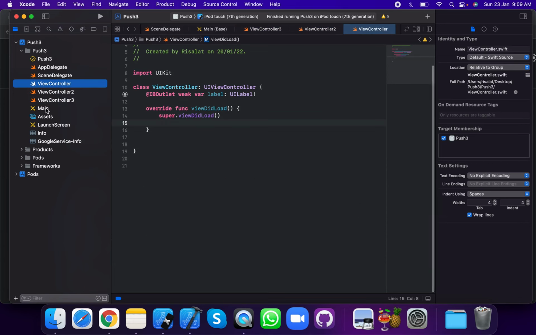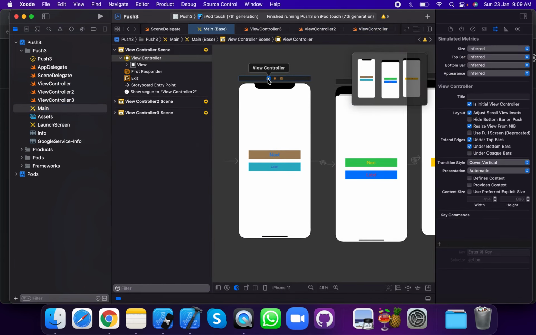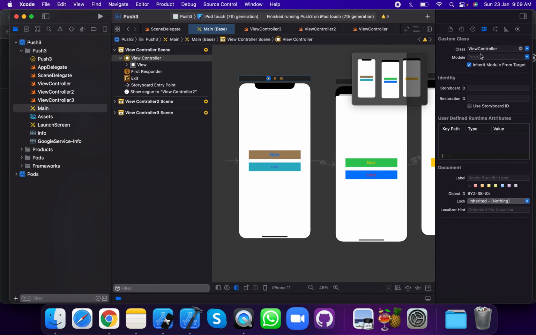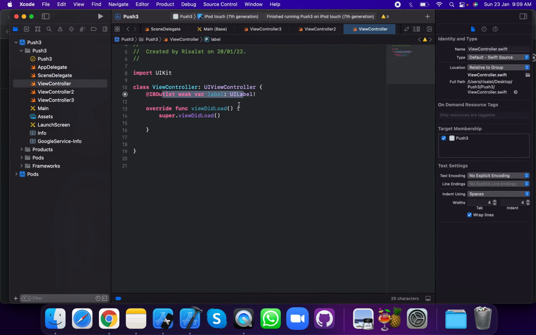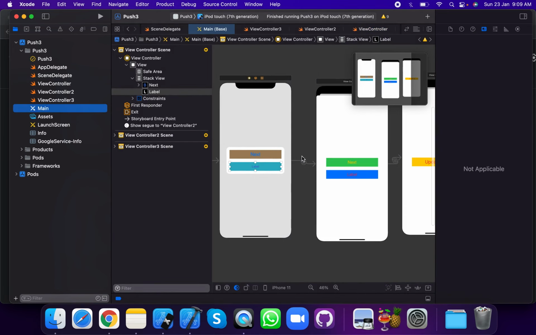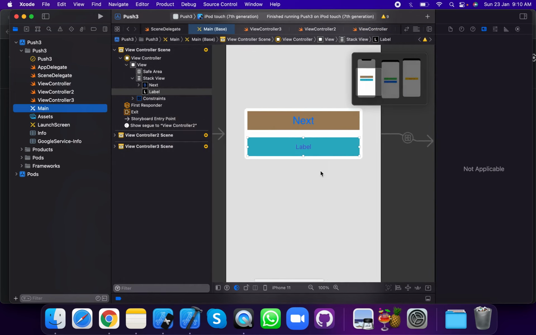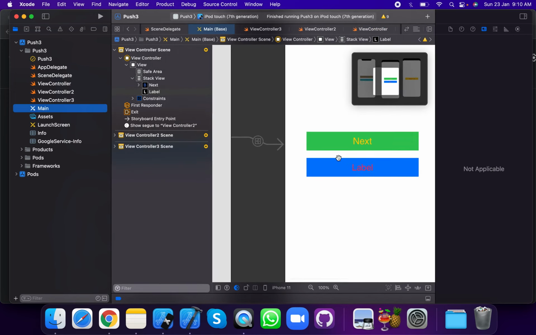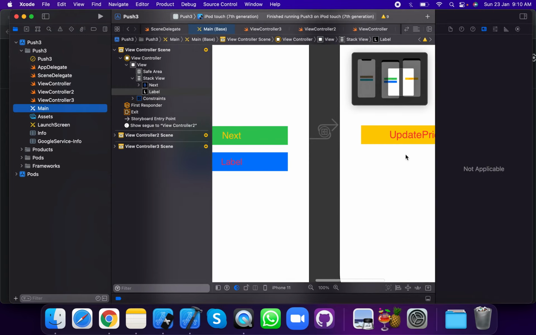Now we're going to create this class. This is the first view controller, which has a button and a label. For the button and label we're going to create outlets. This is the label outlet, and in this button action, show, this is the action show, and on this action we update the next label. This is the next label in the first controller, second controller and third controller.